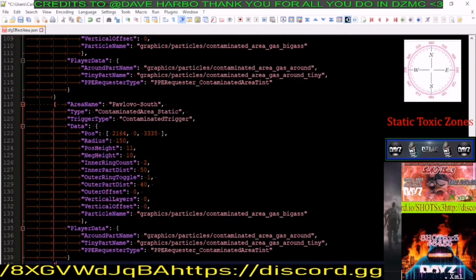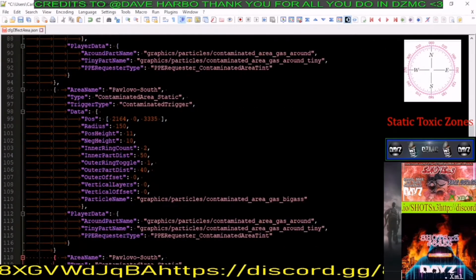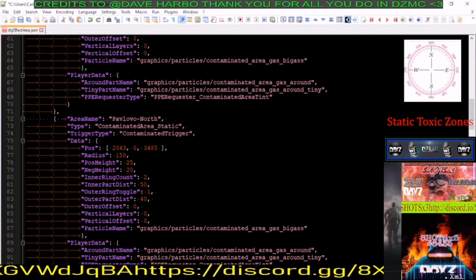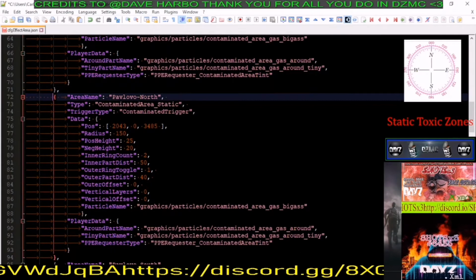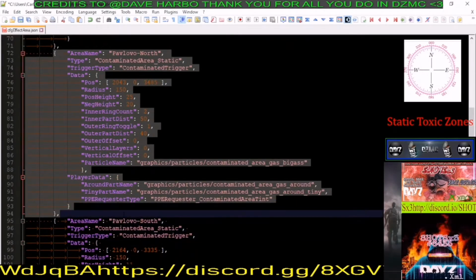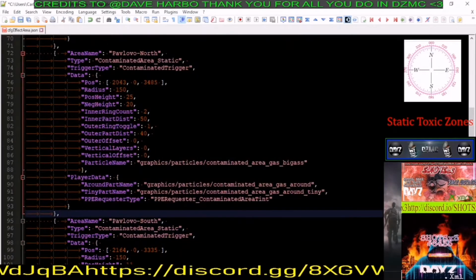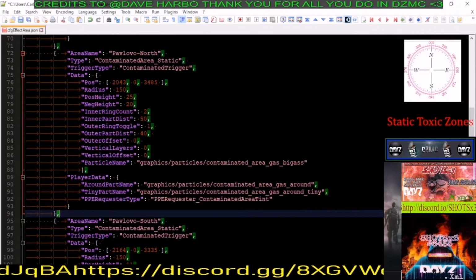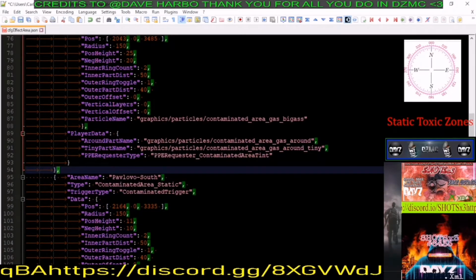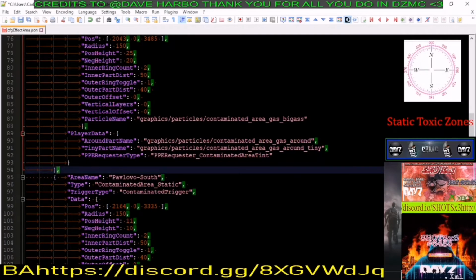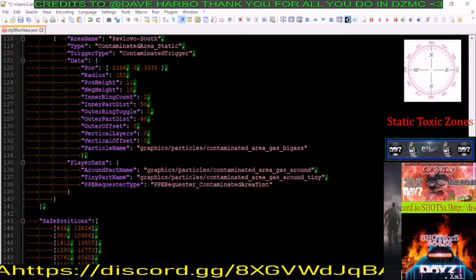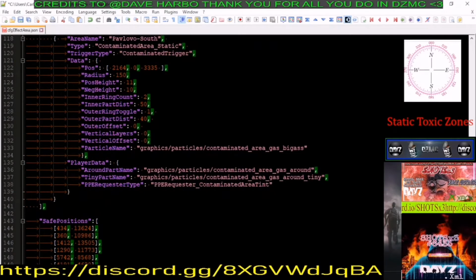But there's one thing you need to understand: when you create a new code, as you can see here, this code is the code for this event at Pavlovo North. When you create a code below this code, you need to allow the file to be able to read the next code. So you need to place one of these after every code you place in, so you can now place a new one. If you don't, it will error your file.